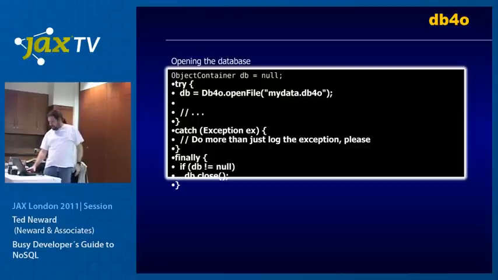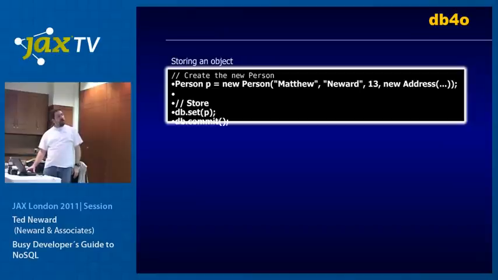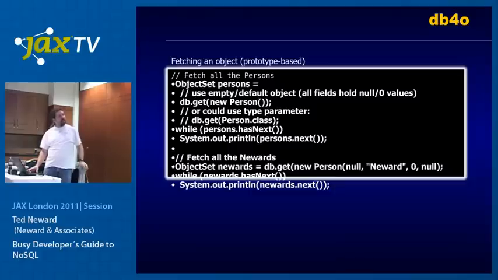Okay? But in terms of storing an object, again, person is just a straight up POJO, no annotations required, constructor, getter, setter, getter, setter, getter, setter for first name, last name, and age, bang, set, puts it into the database, commit, writes that transaction to disk, the end. No XML was introduced during the making of this example. Okay? No angle brackets were harmed during the execution of this fetch here.